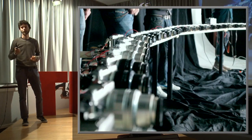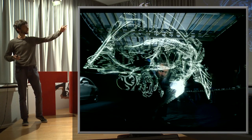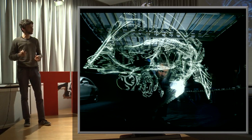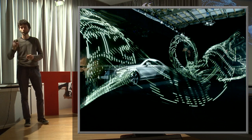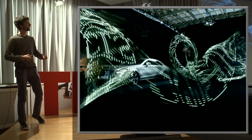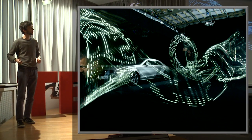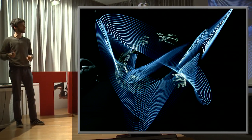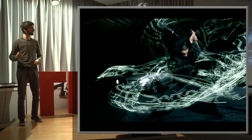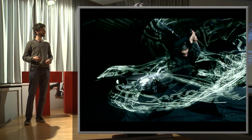Here is Adam again doing some performing arts. We can't show you the video footage here but I'll point you to where you can see it online so you can see the actual motion. We were showing off a new Mercedes model, the CLS, and did some experimentation with new weapons, putting the CLS logo into the graphic designs. And here we've got Errol — this is one of my favorite shots from that whole session.